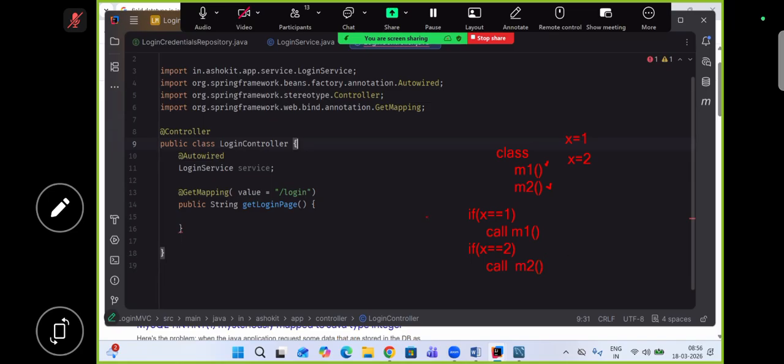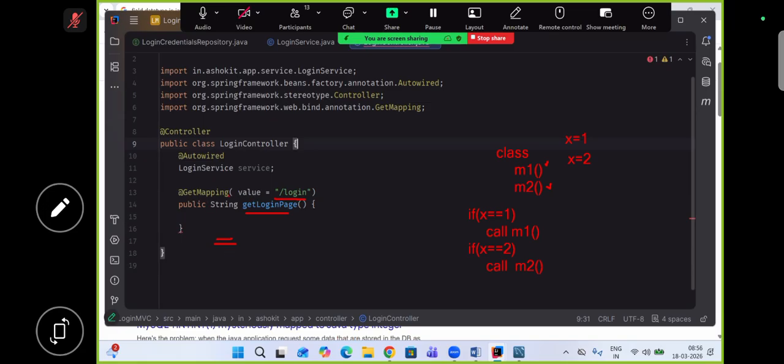Similarly, there is a method called get login page. And one more method I am going to create. But how will Spring identify whether to call this method or that method? If the request URL is login, then call the get login page method. If the request URL is something else, then call the second method.